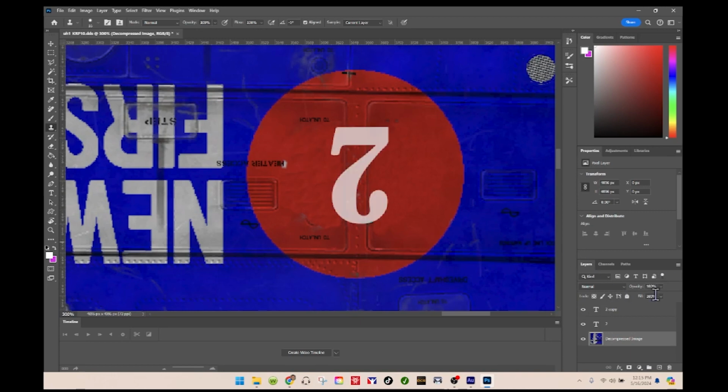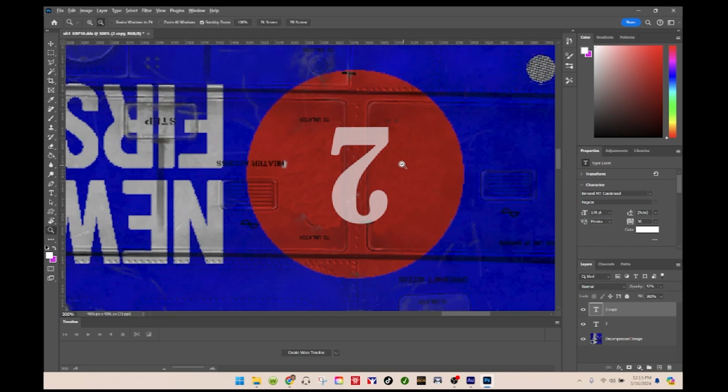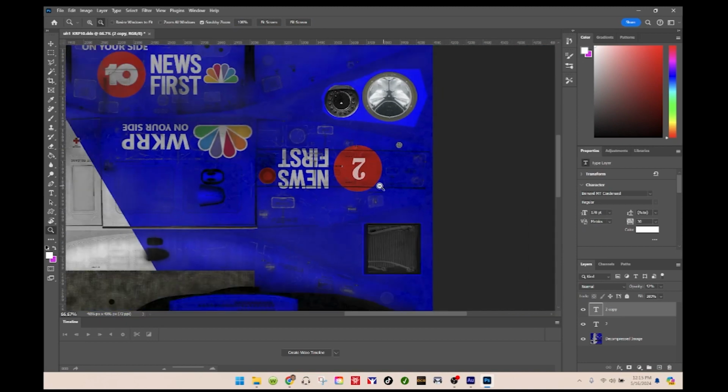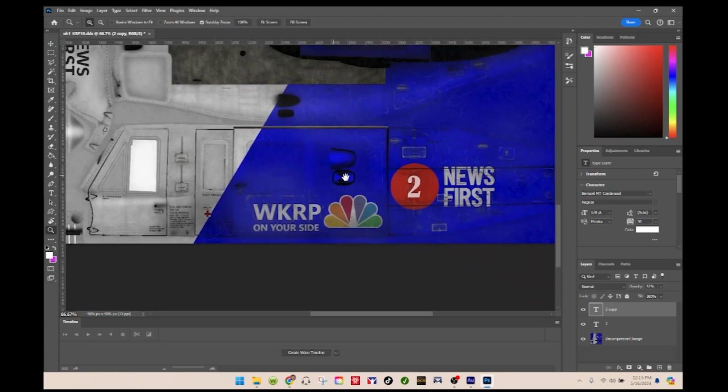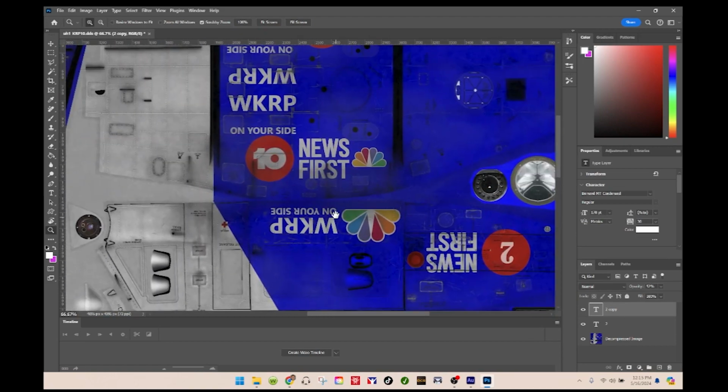And again, it is at 100%. It is 60% opacity. Let me see if I can bring it down just a little bit so it looks a little bit dingier like that. And there's other ways you can make it look dingier if you wanted. I'm not going to worry about that at the moment. All right, so there's that. And there's the other one. And then, of course, I'm going to do all these others.